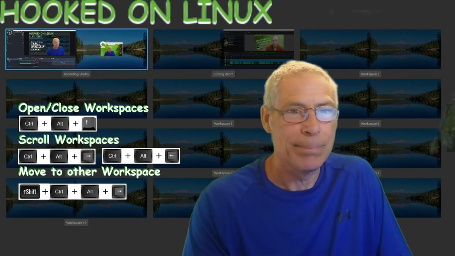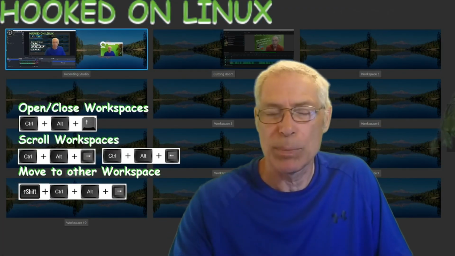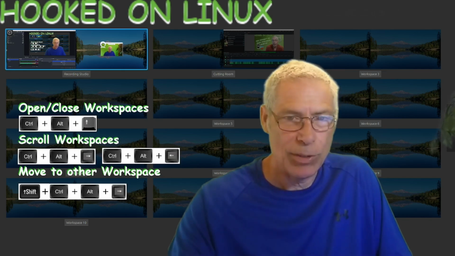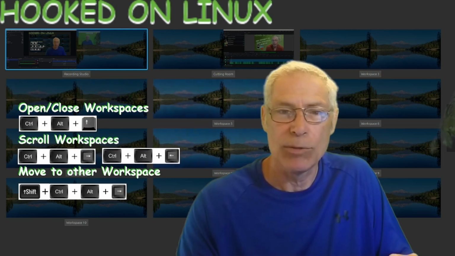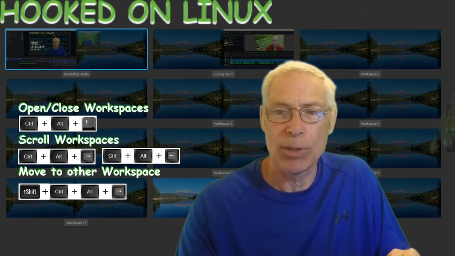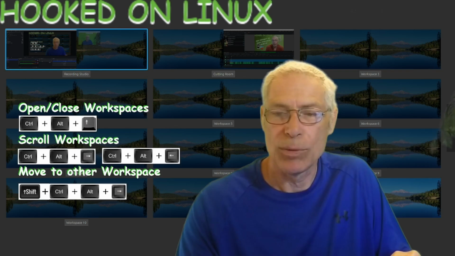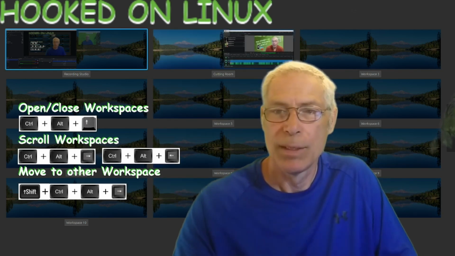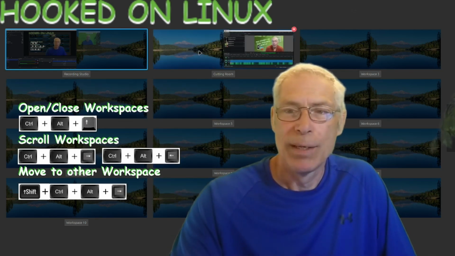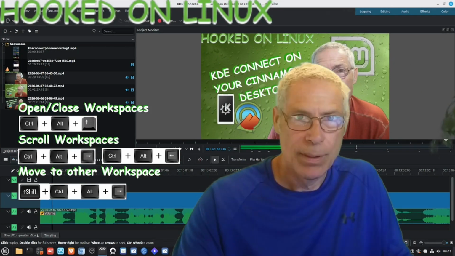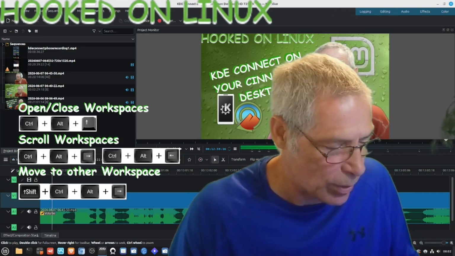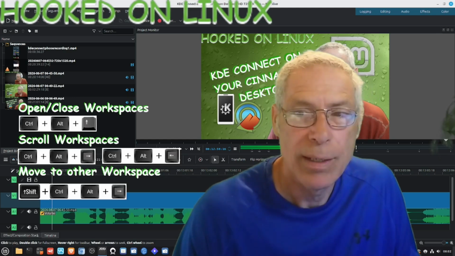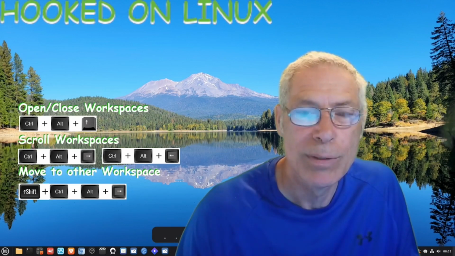Basic keyboard commands that you can use is, here, I put it on the screen, Control Alt and up, and it opens up all the workspaces that you're in. And you can scroll along simply by using the arrows on your keyboard to view them, and then you can click on them as you so desire to get from one to the next. Now, while you're working on this workspace, we can scroll through them by using Control Alt and either of the side arrows.